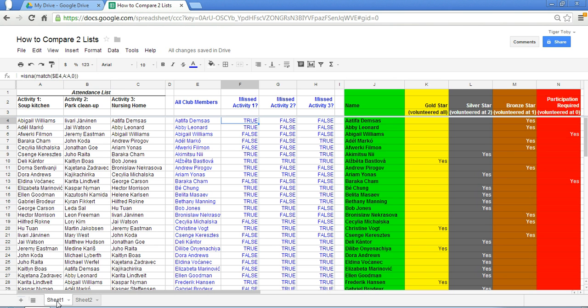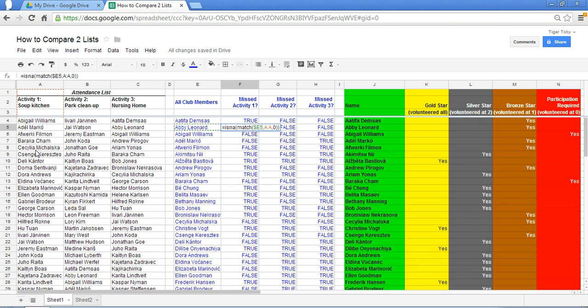So what we do here is we combine ISNA and match. Now take a look at our match function video to understand how the match function works. But in essence, what we're doing is we'll use the case of Abby. We're setting up the ISNA, and the reference is this match. So if Abby's name is within column A, then ISNA will return a false.